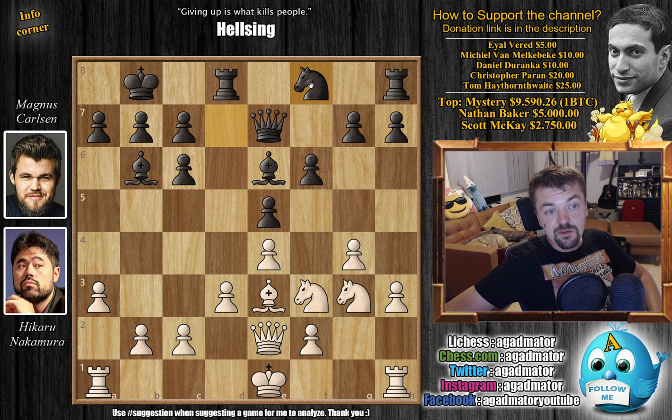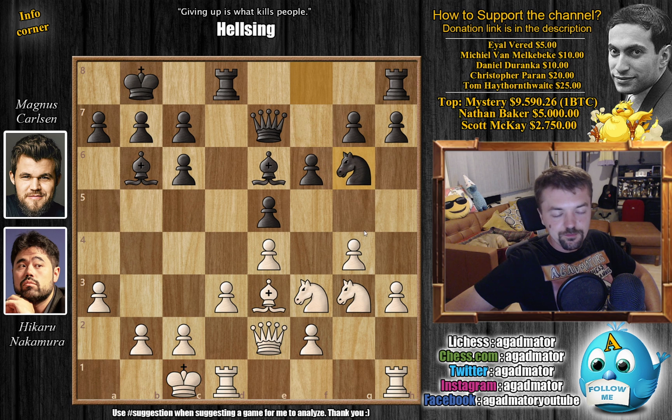We have knight to f8, shifting the knight over to g6. Then it's possible for the knight at some point to come to h4. We have castles by Hikaru, and now knight to g6. We have knight to h5, putting pressure on the g7 pawn. If the queen moves, it's going to be a liability.